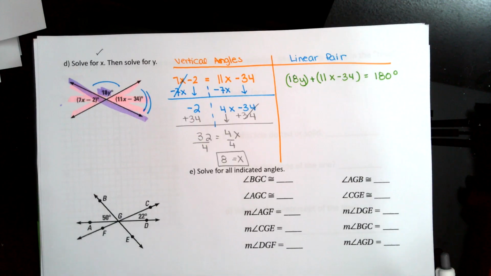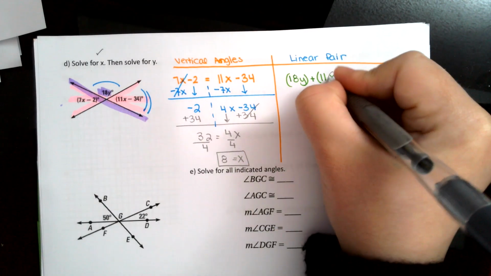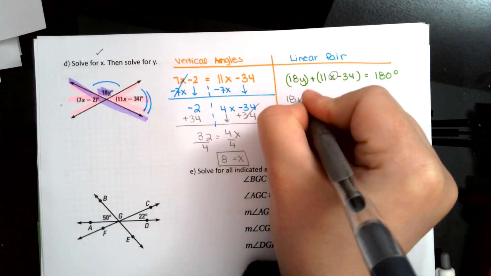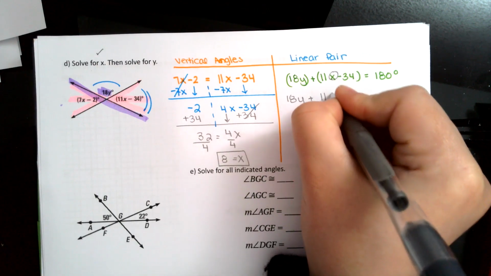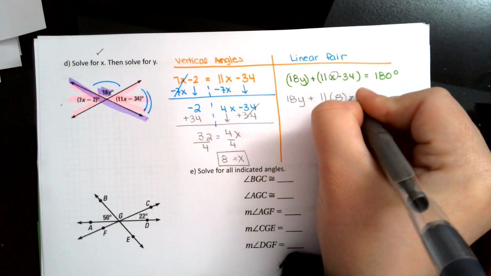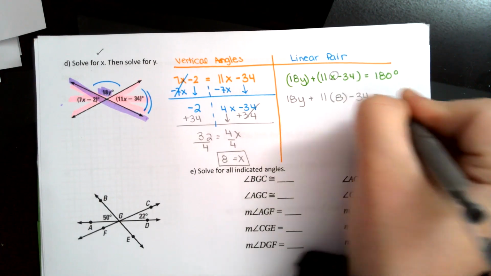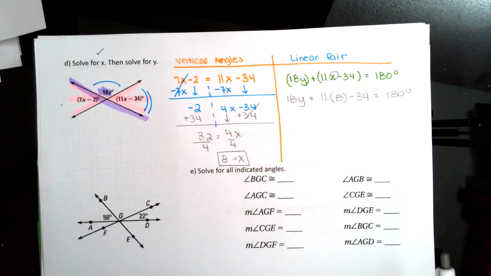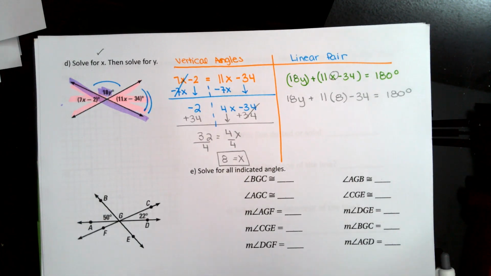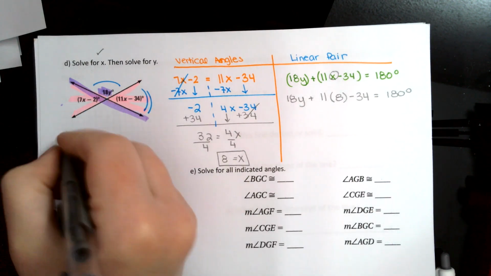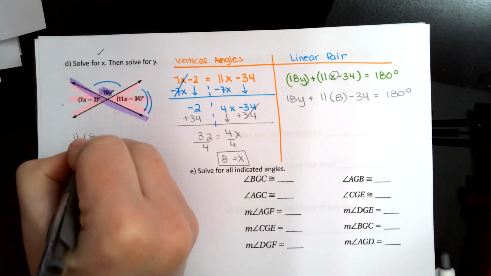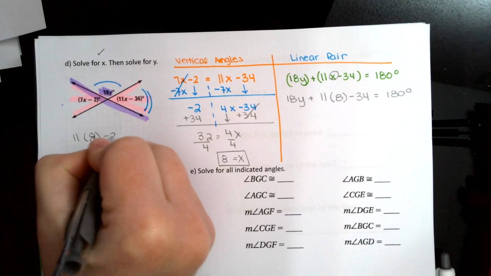But we just solve for x. We know what x is. So I'm going to go ahead and rewrite this 18y. But when I write out this x, I'm going to open up for x and put in that 8. Now, you have a choice to make. You could have done this off to the side and found out what that measurement is on its own.